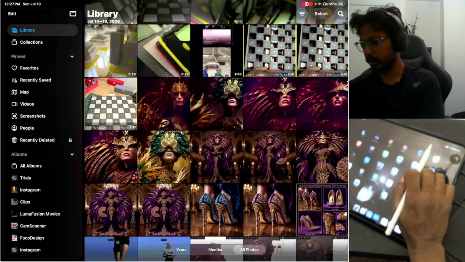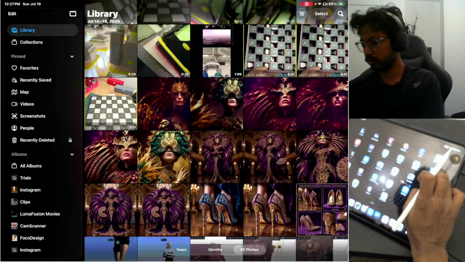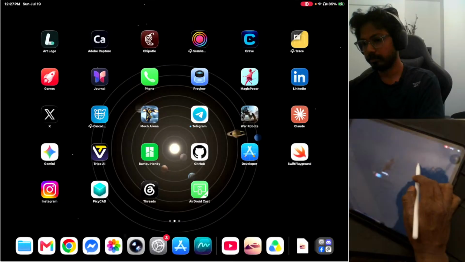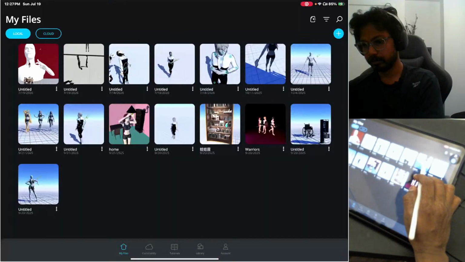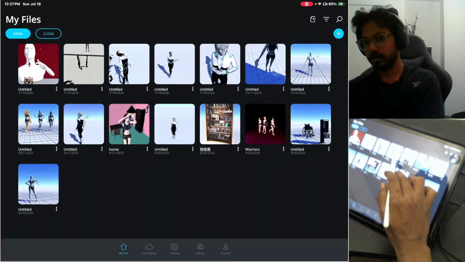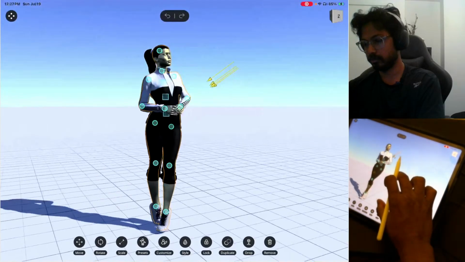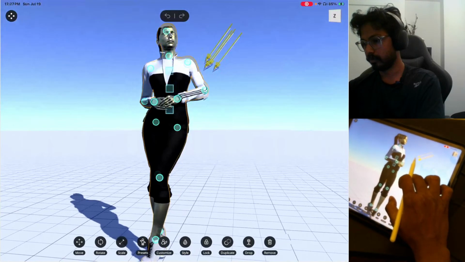Okay, let me explain where I got the model from. I use Magic Poster, and this was the model which I created in the pose.